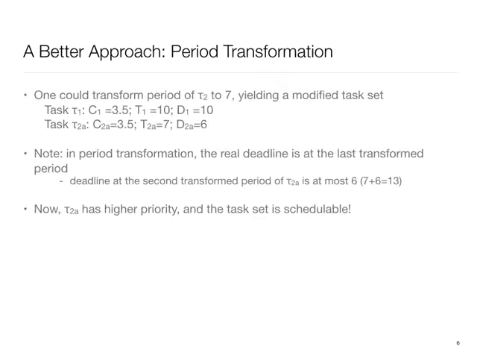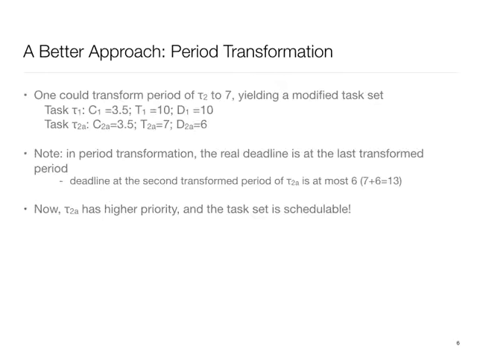Now my original task, which was coming every 14 time units, becomes a new task which comes every 7 time units, except in even cycles I do part 1, and in odd cycles I do part 2. So I've kind of manually split the task. And my deadline is now going to be, remember, the original deadline was 13. Now the new deadline is going to be 6 because of that leftover 6.